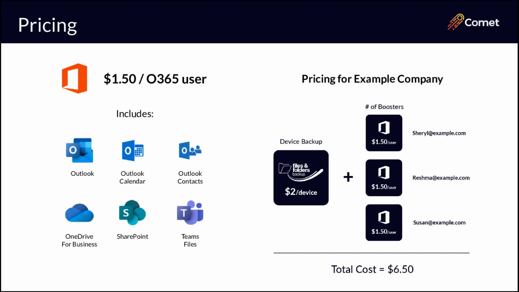So it starts with a device backup, and this will be the device that you're configuring the Office 365 backup on. From that device, you can back up the staff members or the users from the Office 365 environment that you're going to protect. And in this example on the right here, it's one device, and then there's three users in this organization we're going to back up. The total cost is $6.50 per month.